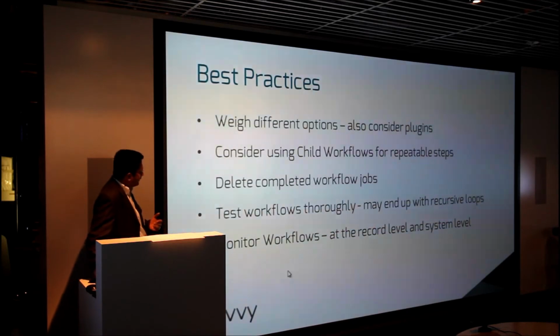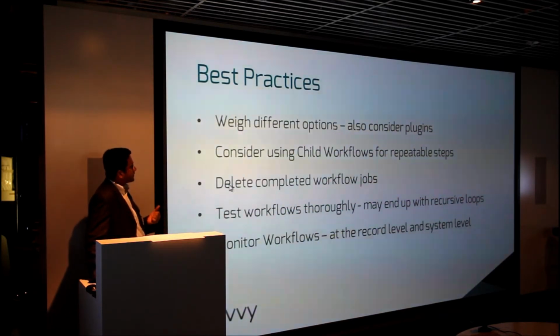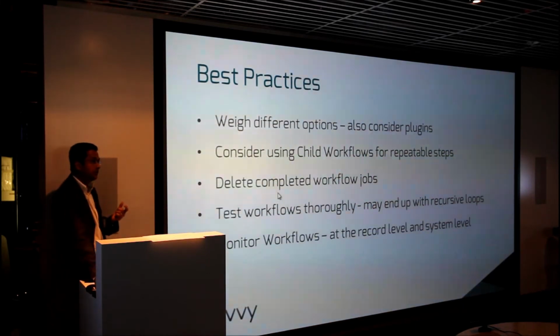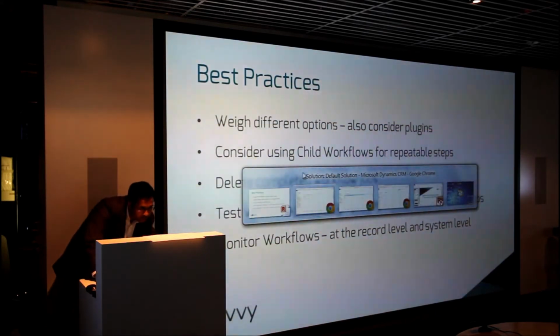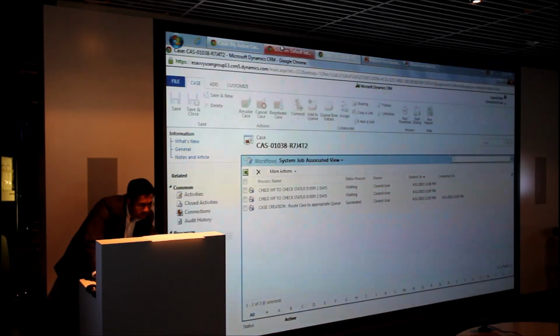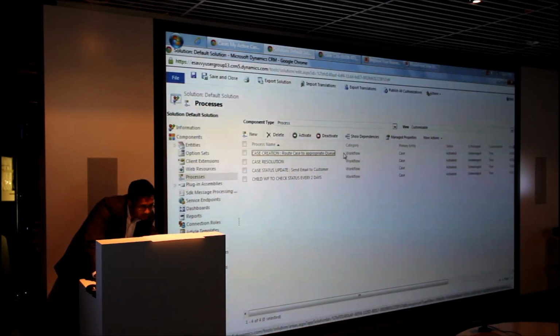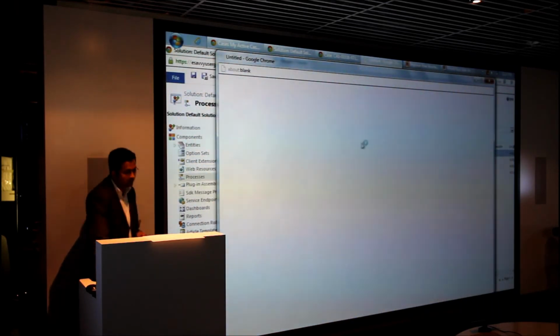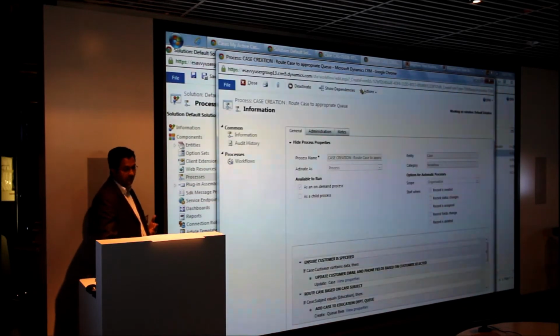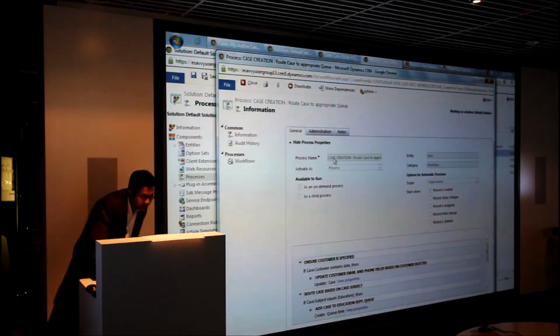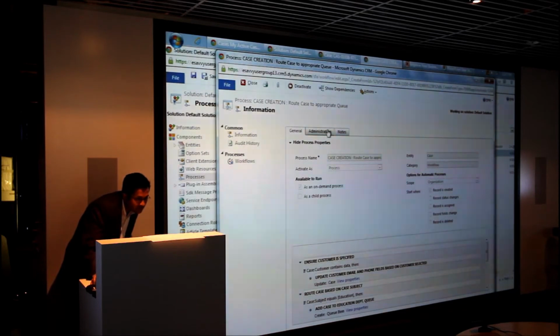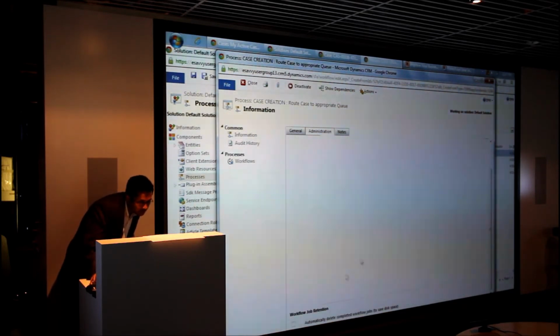Another option that you can do is to delete the completed workflow jobs. As and when you configure a workflow, if I can go back to the process, on every workflow record, you have the option to delete the workflow instance once that instance has been completed.